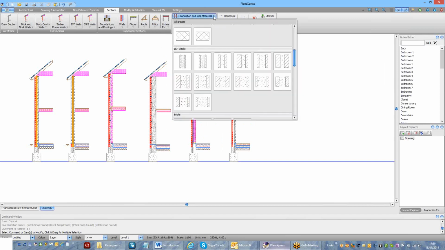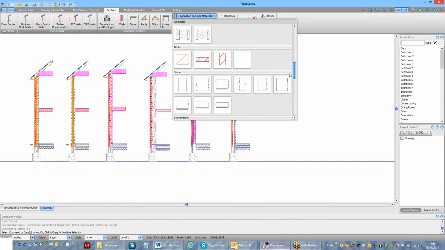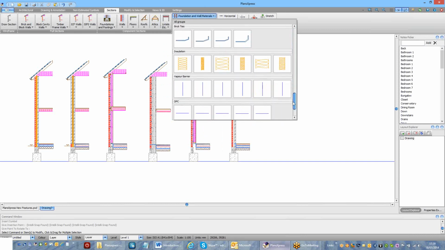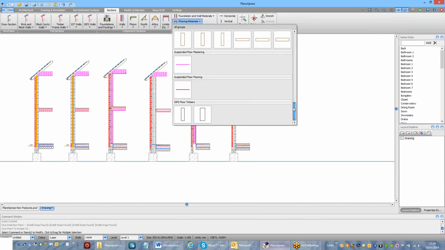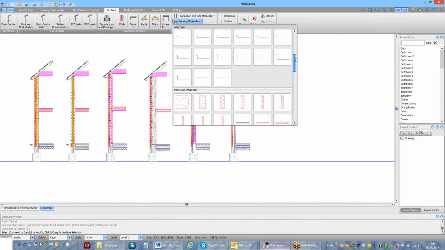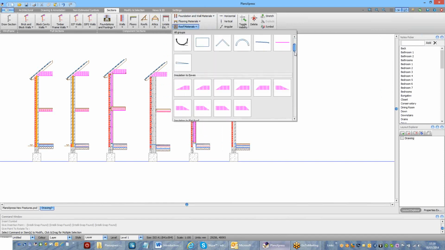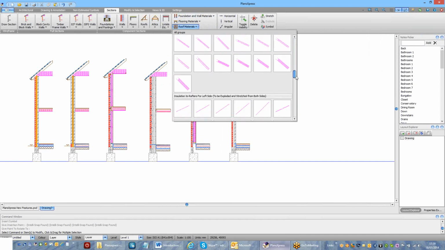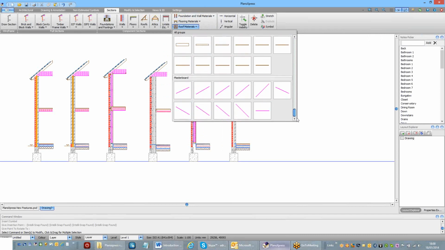We've then got materials that are used to build up those individual sections. So we've got blocks and ICF blocks there, conventional blocks, concrete footings, foundations, metal studding, vertical tile padding, insulation, vapor barriers and so on. Large selection of flooring materials that go to make up the sections. And finally, the roofing materials. Lots of different types of insulation at different angles so that you can simply drag and drop them onto your roofs. We're going to see those in use shortly.